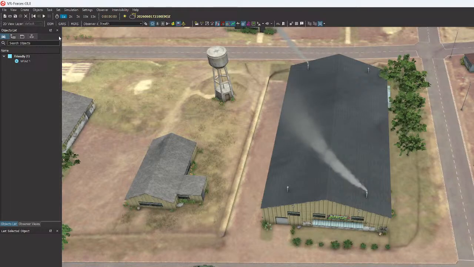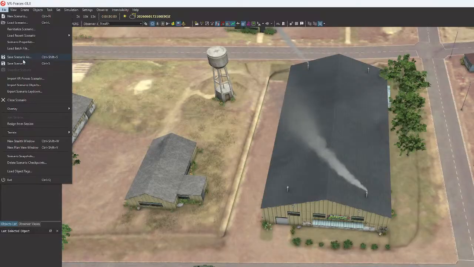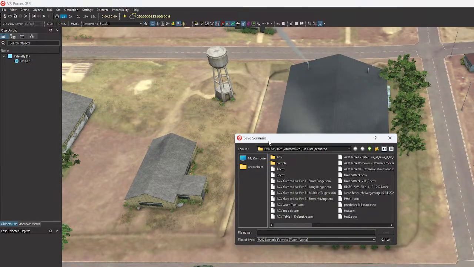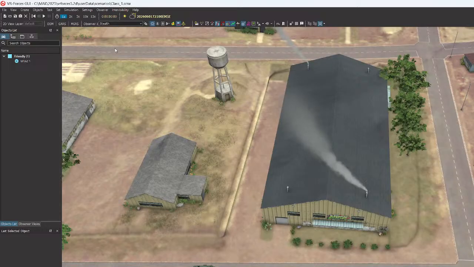And as soon as you have that tank down, you're going to do File, Save Scenario As. And you're going to give it a name. And I'm just going to call this class_1. And I'll hit save. Okay. I'll wait.